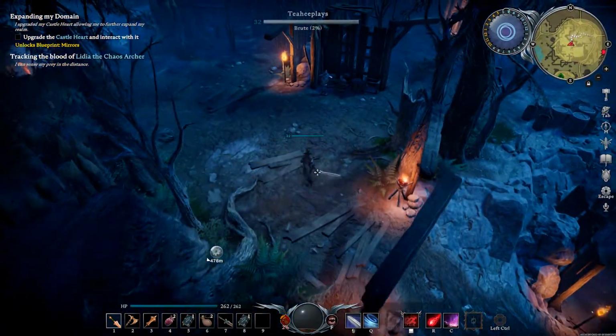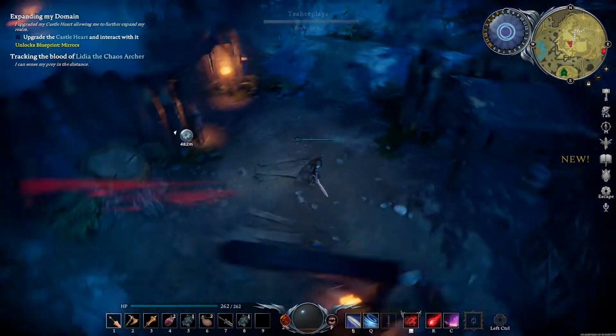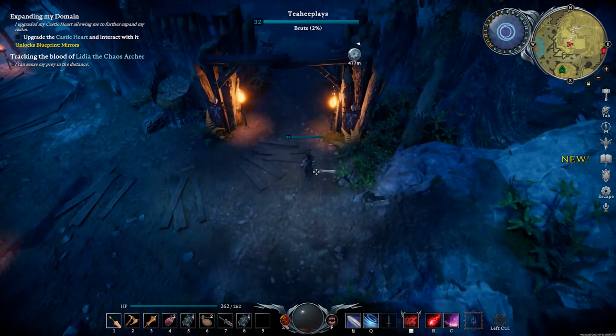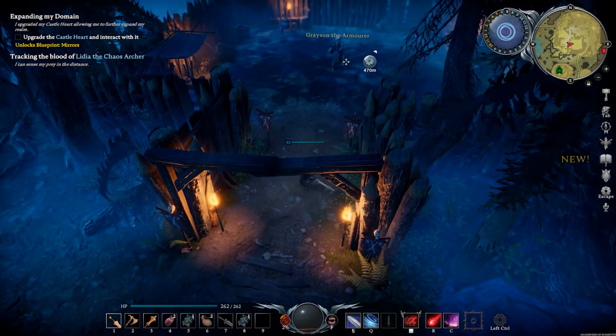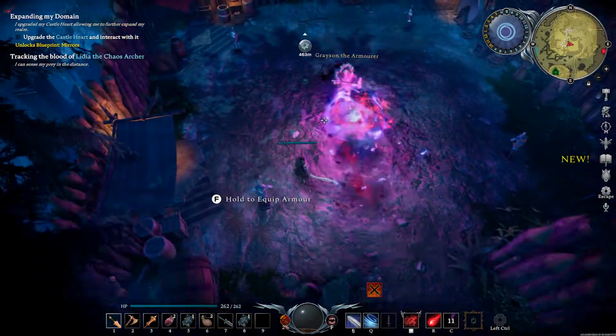This is awesome. Like I mentioned before, resources do respawn. I'm not too sure about copper, because I had copper near my first base and it didn't respawn. So maybe it's random, but this is the first boss.